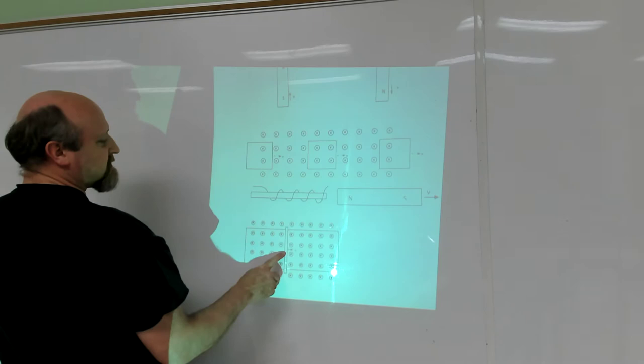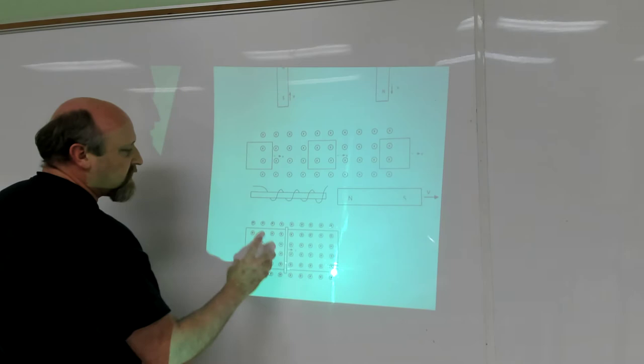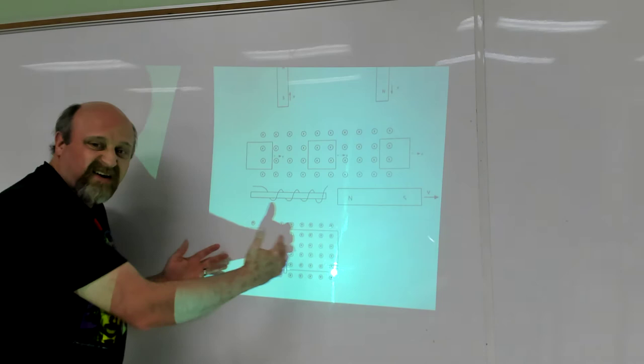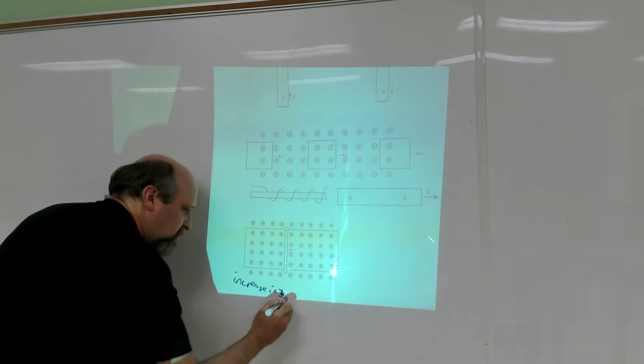As this slides to the right, what's going to happen to the amount of flux in the left loop? You say, oh, field lines are coming out. As this slides right, that loop has more and more field lines going out, because the loop's getting bigger, the area is getting bigger, I'm getting more field lines out, right? Yeah. So this left side has an increase in flux out of the page.